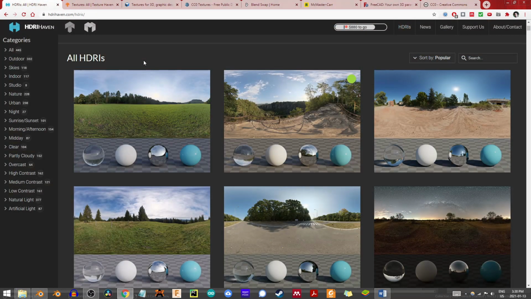Starting out, we have HDRI Haven. If you're like me and you like to use pre-built lighting environments, then HDRIs are the way to go. Blender has a number of good built-in options, but when I want to expand the repertoire and maybe look at a few extras, then I come here, and as you can see, there are a whole lot of extras, so you can really explore all kinds of different options for your scene.